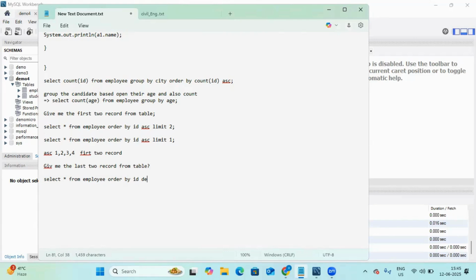Then you can write LIMIT 2, LIMIT 1, LIMIT 3, whatever they have asked. In this way, you will get the last records from the table.